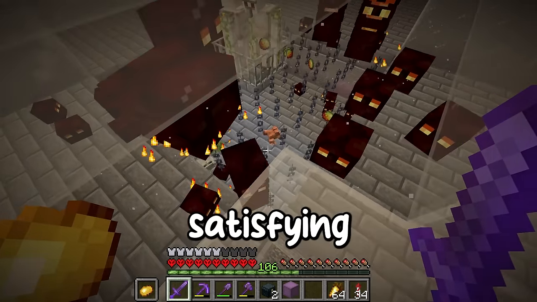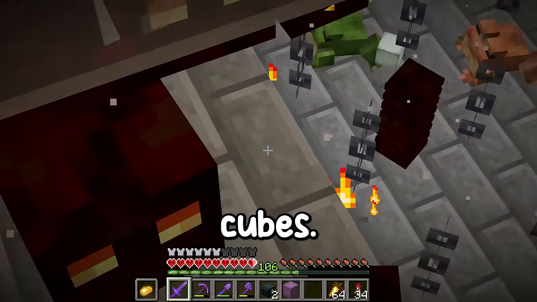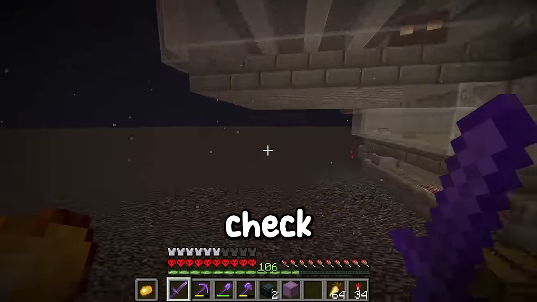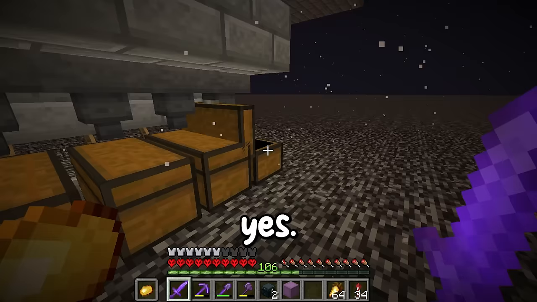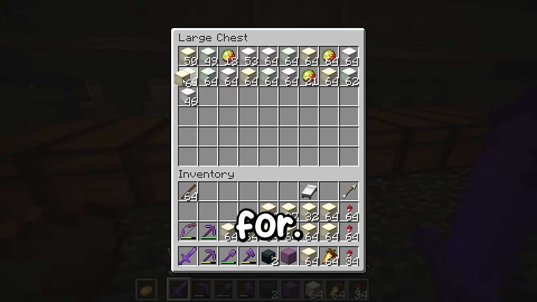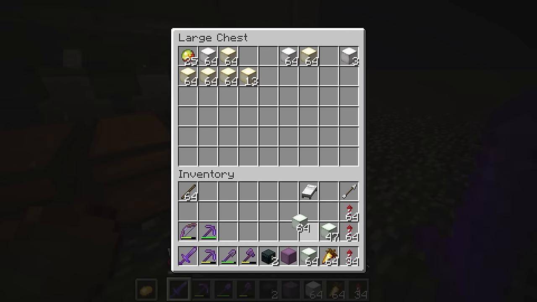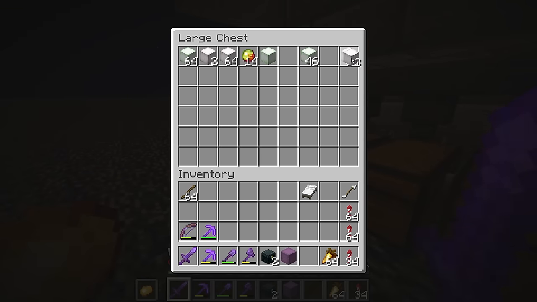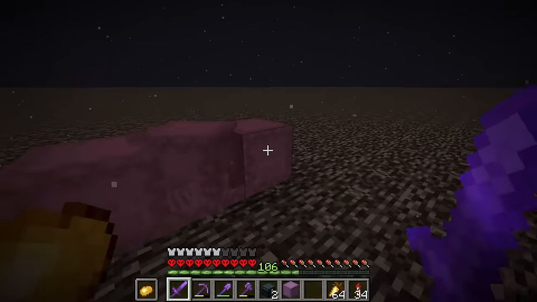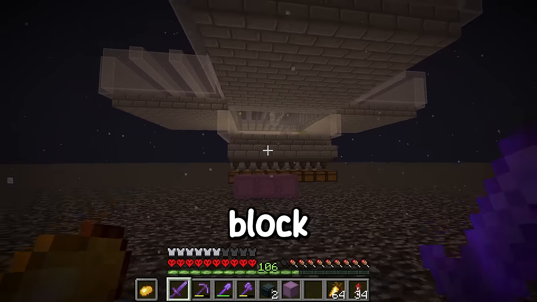There is something satisfying about watching all the frogs eat those magma cubes. Ouch. I like that. Anyways, let's check the boxes. Yes, I don't know what I would need all these froglights for, but we got them now. Look at that. Oh, let's get all the green ones and the purple ones, I guess. Look at that. 1 hour of AFKing and we got 1 shulker box of each block of froglight.